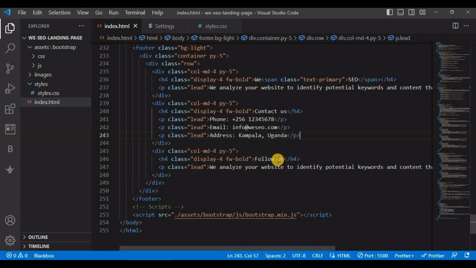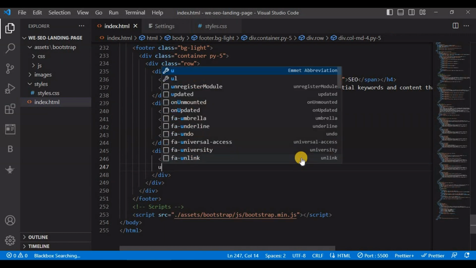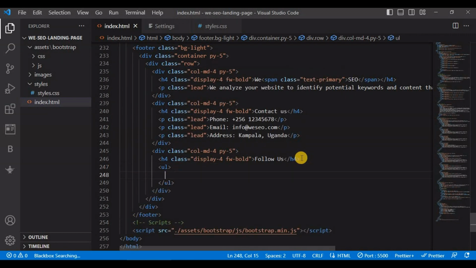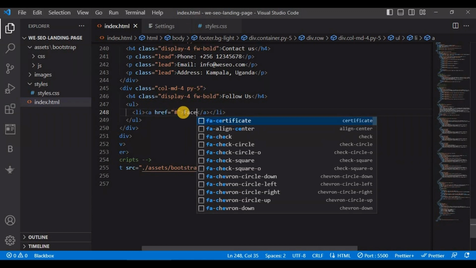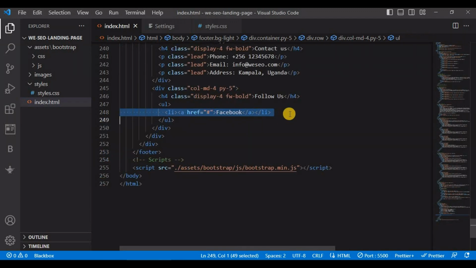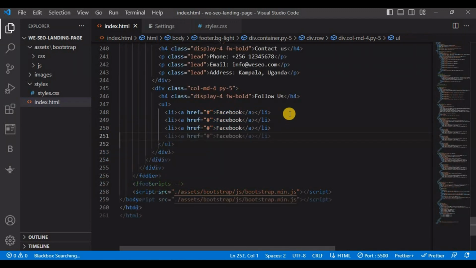Then for follow us, we have list items. So we are going to remove this paragraph, and we are just going to create an ordered list, and then put list items. And inside the list, we have an anchor tag, which basically links to the social media platforms. So we're going to have Facebook. Let's copy this, paste it, paste it, paste it.